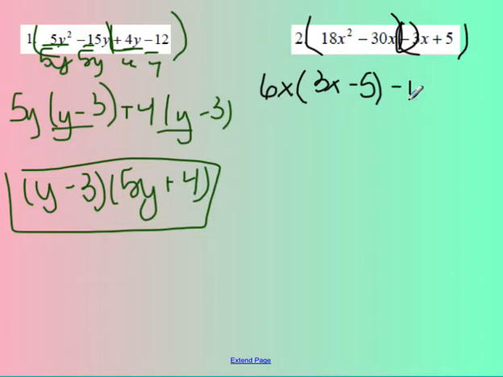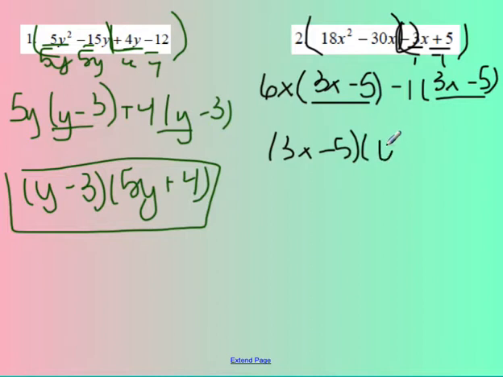So that's where I always say we take that 1 and put it on the outside. So really here, we're dividing by a negative 1. So I'm going to change the signs of each of those, which is good. Oops, that should be a minus 5, because when I change those signs, then my leftovers are matching, which I need in order for factoring by grouping to work. So we have 3x minus 5 and 6x minus 1.